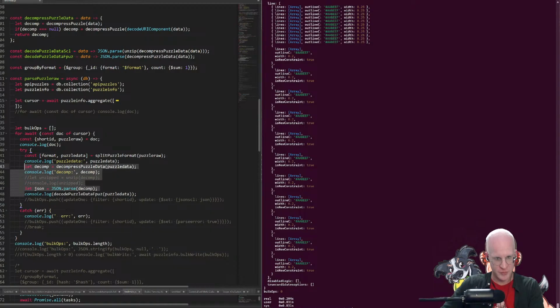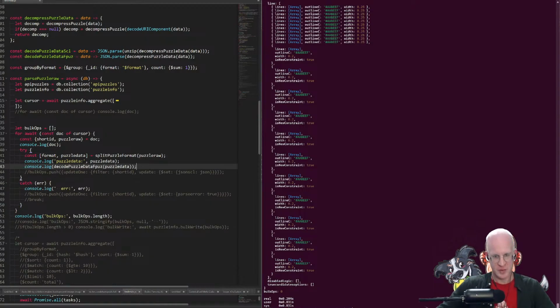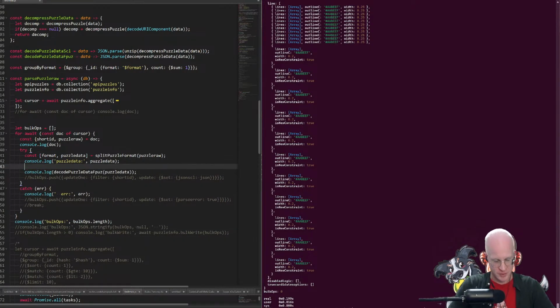All right. So if I do this, we're just going to get that, right? And then we're just going to do let JSON fpuz equals that. And then this is just JSON fpuz. If JSON fpuz is not equal to null.